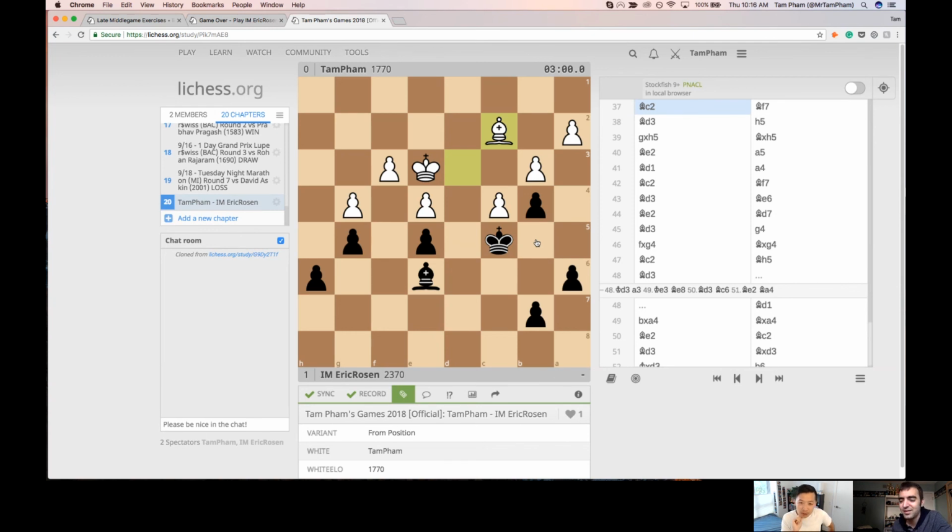Oh man, this is super helpful. Just learning this might save me a game or two in the future. I mean, that's the nature of knowing endgames. If you know the evaluation or the strategy in a particular endgame, it can be the difference between winning or drawing, or winning and losing. So it's an important part of chess. Yeah, I feel like there should be some kind of endgame boot camp where you just see positions like this and just grind, play it out against your friend or something and just practice.